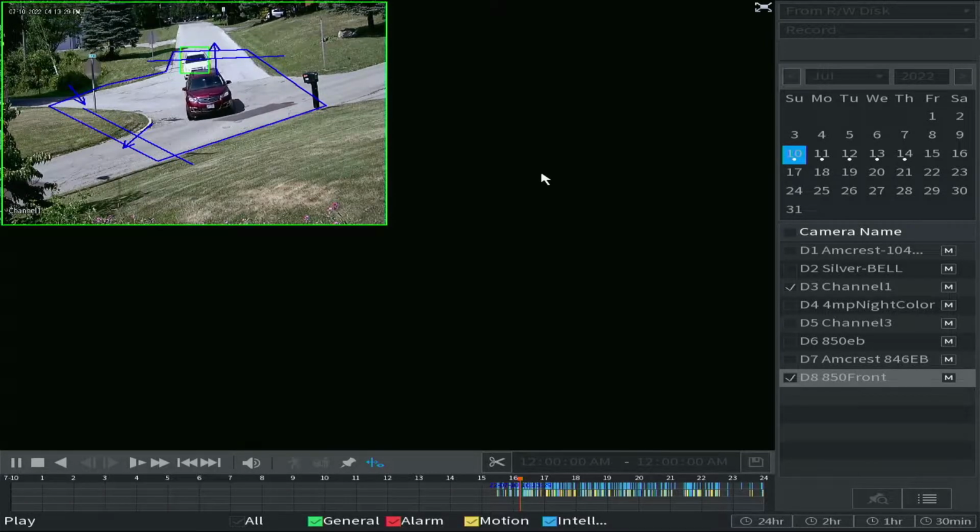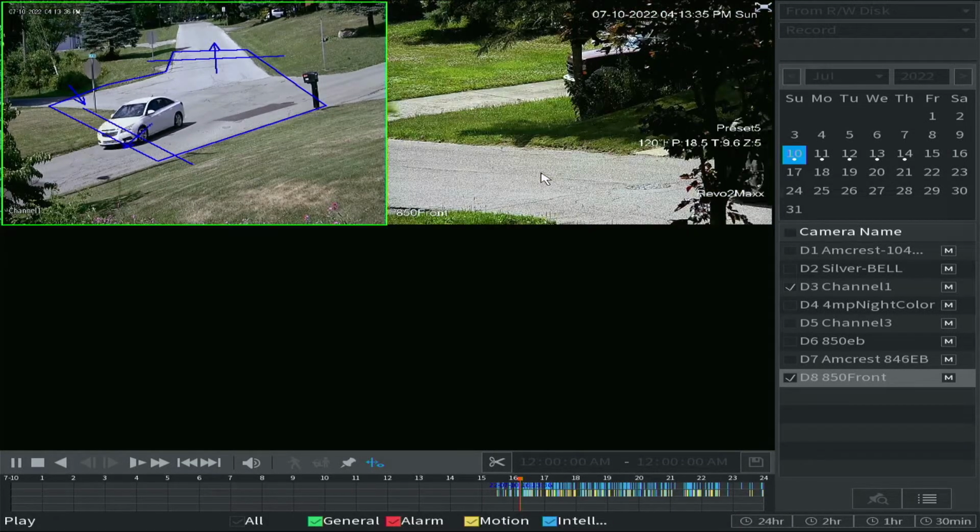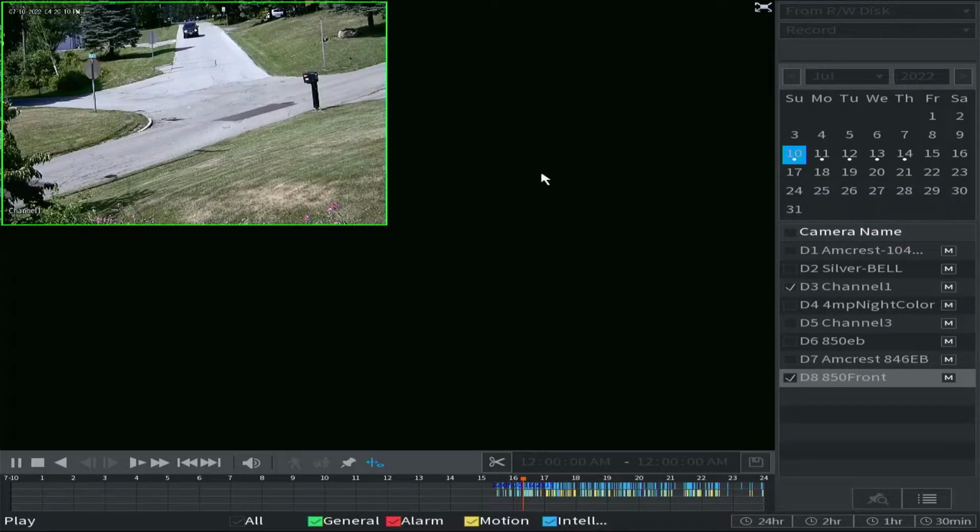Now, what you're seeing there is both of these being captured into the 7108, keeping a documentary picture of those particular cars.